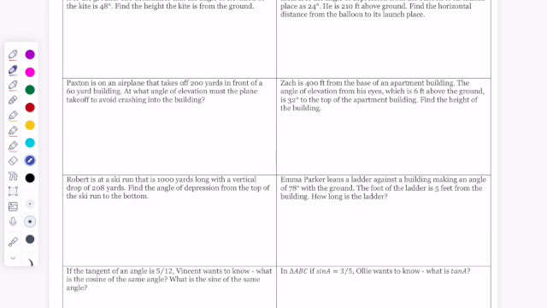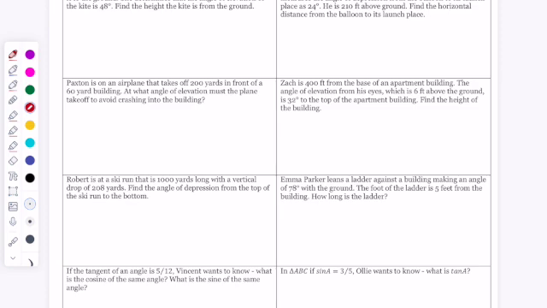So it says solve each problem, and then this is interesting. They tell you what to round. They want the side lengths rounded to the nearest tenth. But if we're ever finding an angle, they want the angle rounded to the nearest degree. Don't forget that the nearest degree just means the nearest whole number, the nearest whole number.